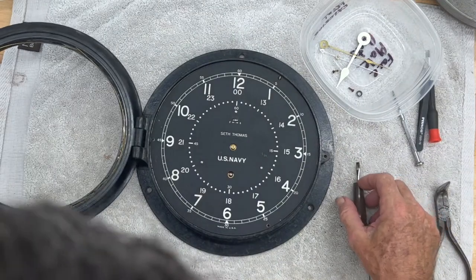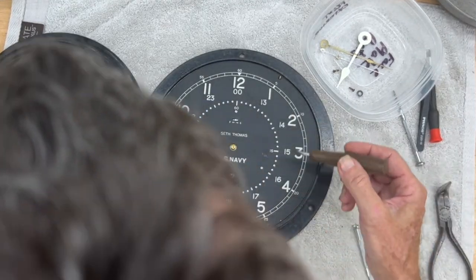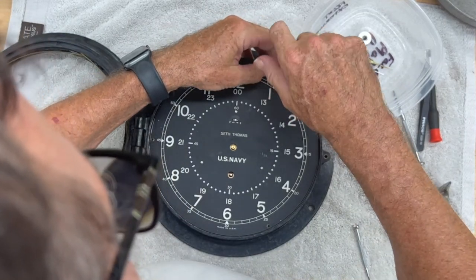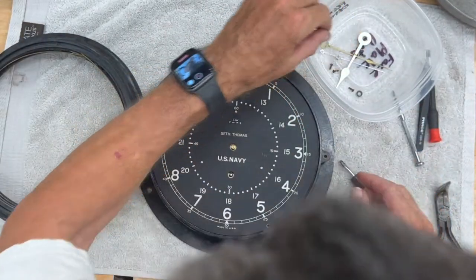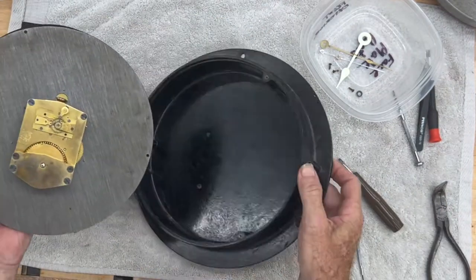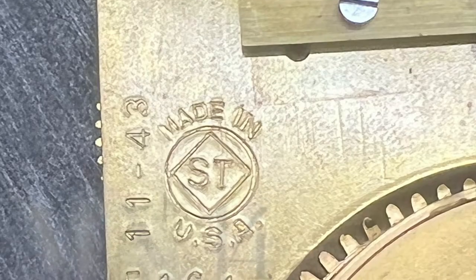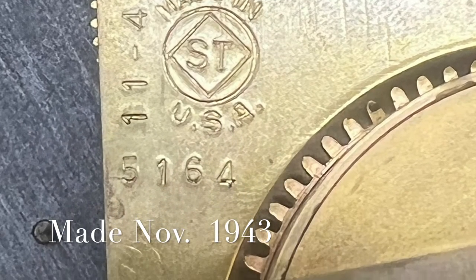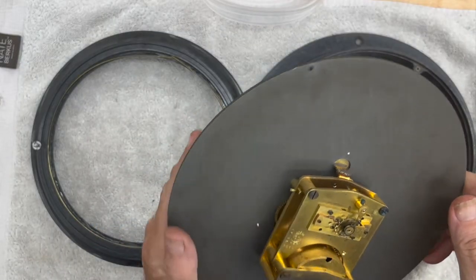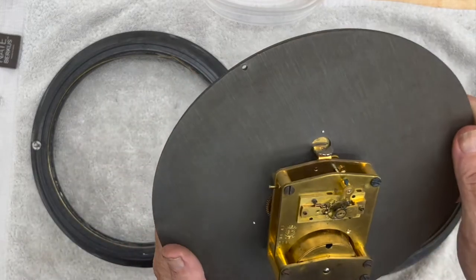We're going to take the thing out of its housing now. So there's three screws. I just took two out, so we'll take the third out, just so it doesn't take as long on the video. There we go. 11:43 on it. So that's probably December of 1943 is when this was made.